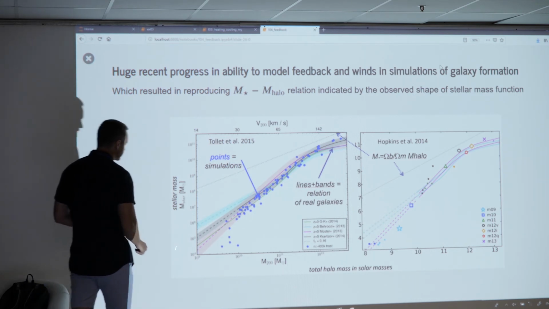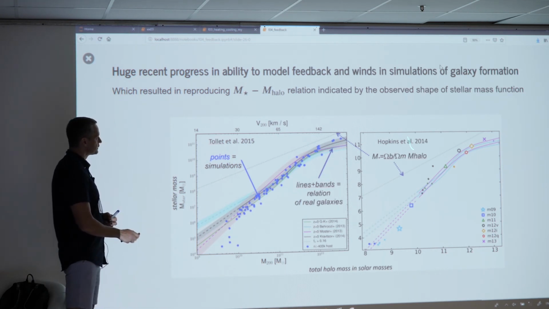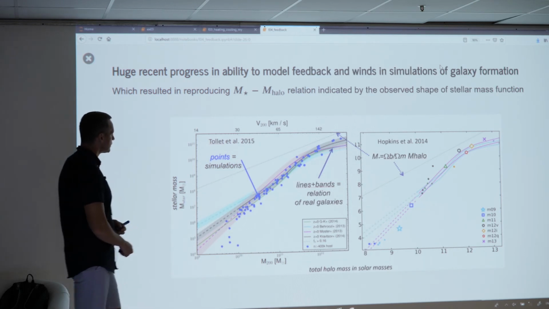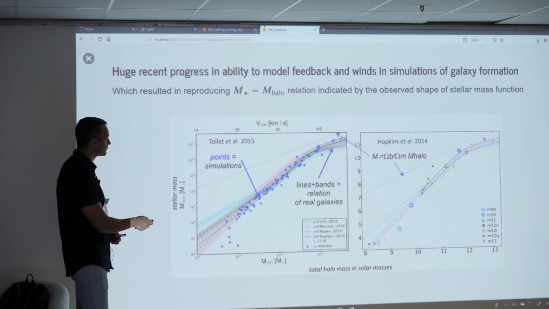So here's the stellar mass as a function of halo mass M200 in two groups, just to show that this is the result that's obtained not by one group but by multiple groups. And there's more results like this, but these are representative, where simulated galaxies are shown by the blue points, whereas observations from different observational constraints, from different methods and different studies that are summarized here, are shown by lines. And this is pretty much the same type of relation that I was showing you before, saying that the real galaxies should be following this relation.